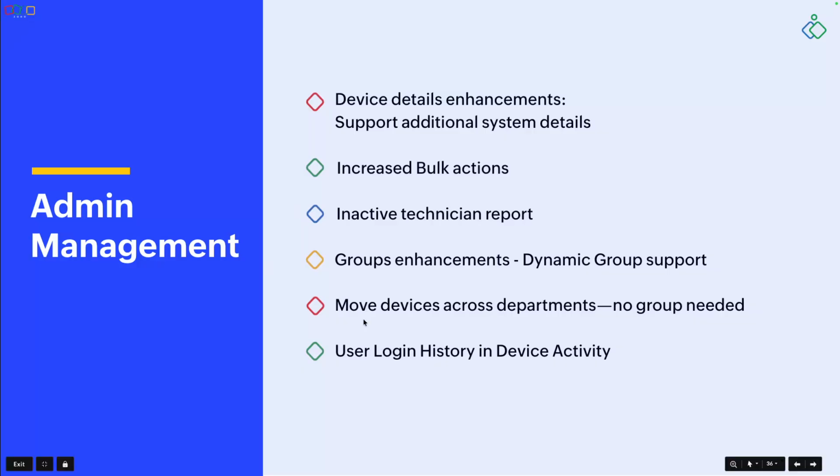We have also enabled an option where you'll be able to move devices across the different departments in Zoho Assist without having to create a group for this specific scenario. Earlier, the process used to be that you had to create a group, move the devices into this group first, and then move this entire group to a new department. Now, without having to go through this hassle, you can simply move a device directly from one department to another whenever you need to do so.